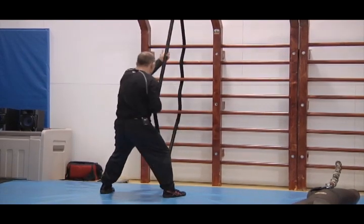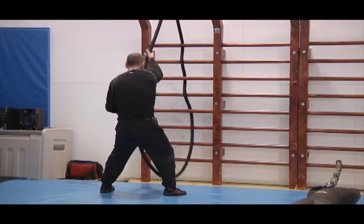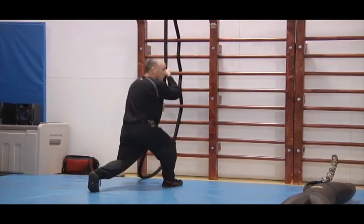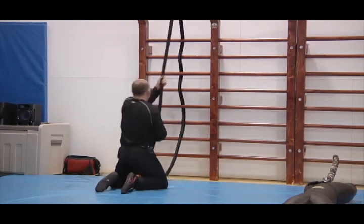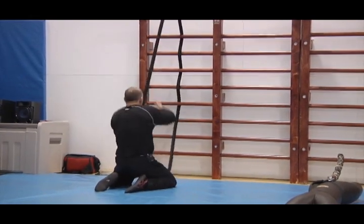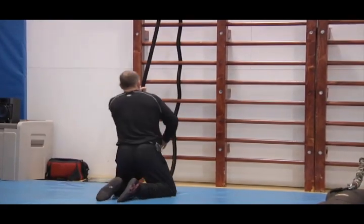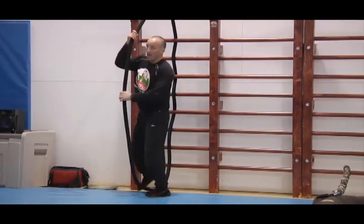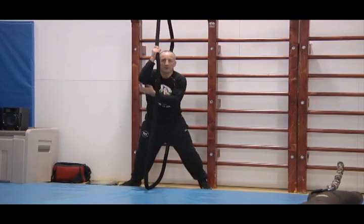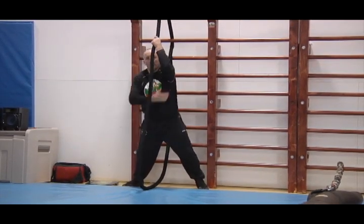As you see right here, the friction is giving me the resistance that I need. I could also go down on my knees and go as intense as I can. I also can go this way, so I can focus mostly on my triceps right here.